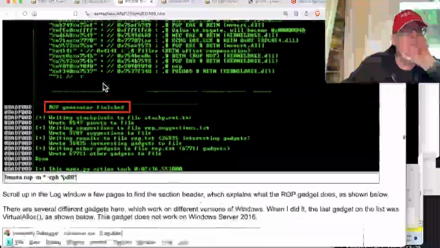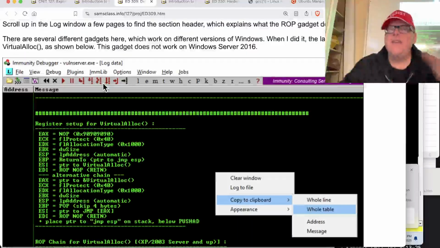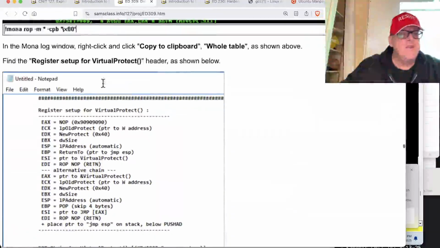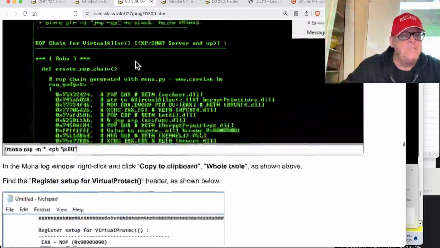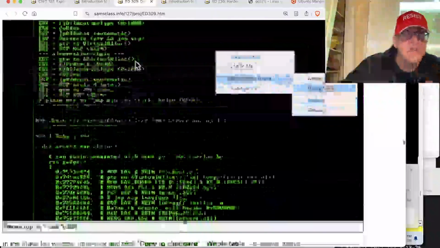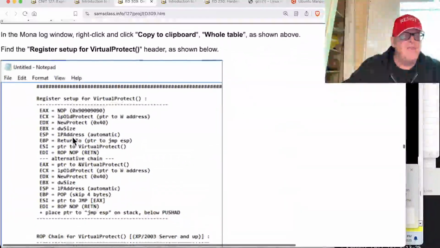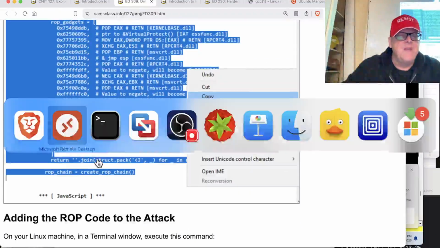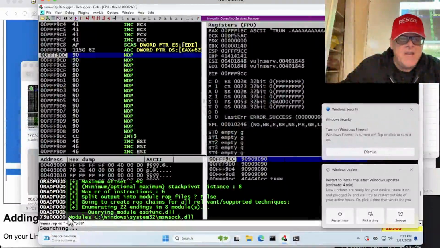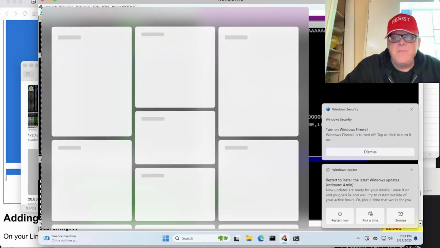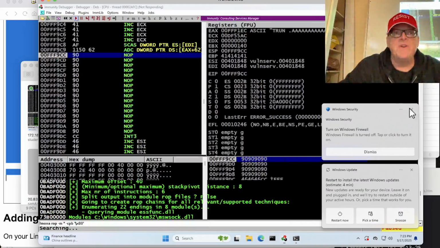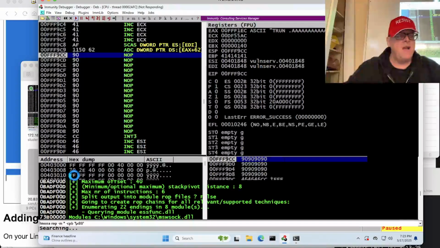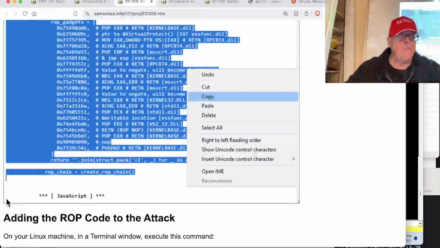Yeah, that's versatile. I mean, this is something. And it has to hunt through a lot of stuff. It used to take hours, and this one only takes about 2 minutes to find it. So eventually I will find, right, I just copied the clipboard for this one, and I will find register setup for Virtual Protect. So we'll get here. Let me see, it's going, yes, and this stupid advertising all over the screen because it's Windows 11. It says searching in the bottom left. So it's still running. It'll take a couple of minutes.